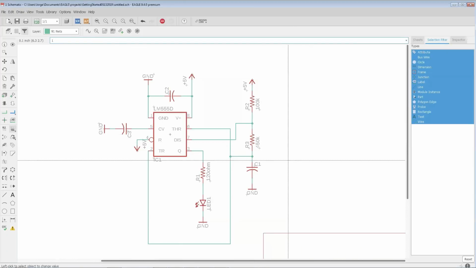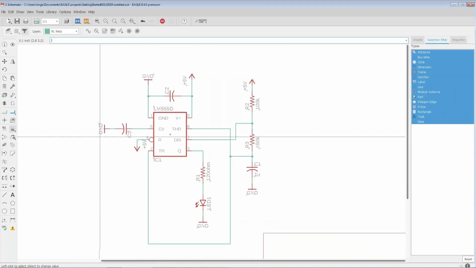This works because the value command is active. That's something worth getting used to in Eagle, and it'll come. Maybe for some it's a little bit unintuitive at first, but in Eagle you always pick what you want to do first, and then the object to do it on. You just pick the command, and then you do it on as many objects as you need to. So 0.1. You can tell I like doing it this way. 0.01 micro.